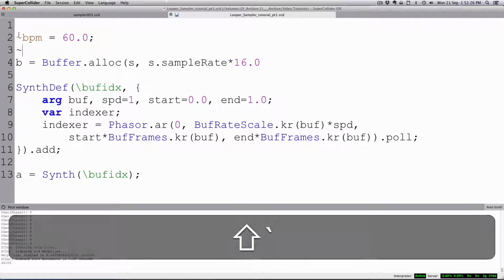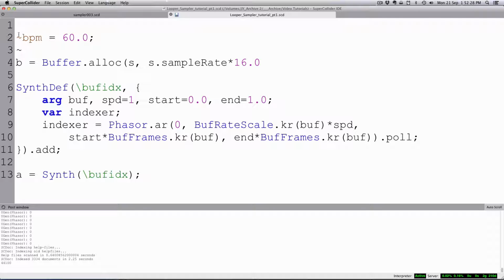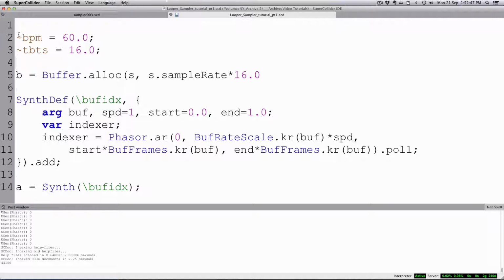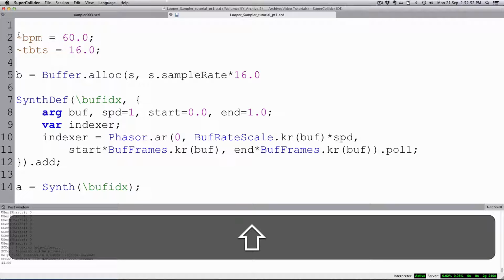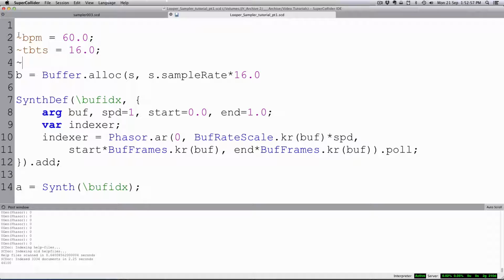This is going to be a continuously looping thing, so we want to find out how many total beats are in our sequencer. I guess it's kind of a sequencer. So BTS, total beats, and in this case we'll do 16. I guess you can have half beats too, but that's fine. We'll just use the decimal, doesn't matter. And then we're going to have the number of beats per, oh, that is total beats.